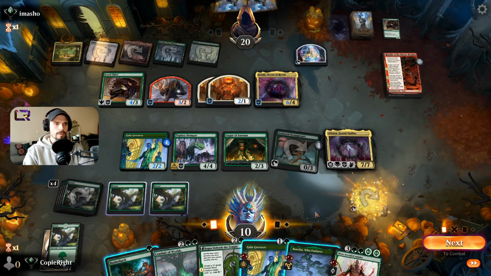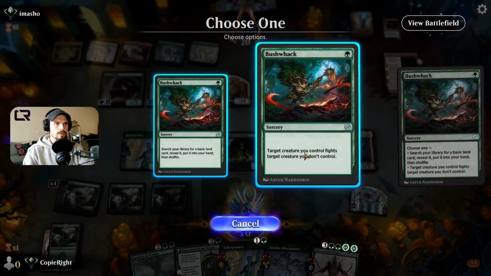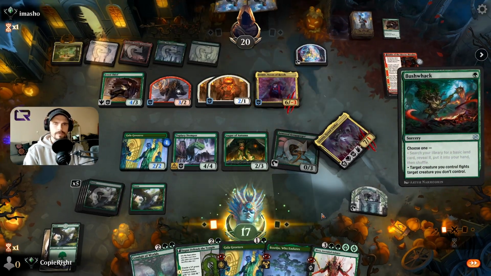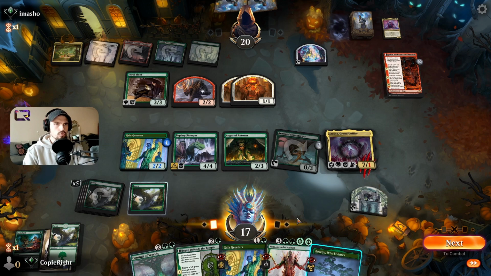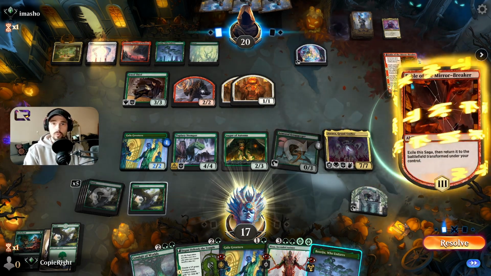Let's get this rolling. Then we can fight. You control fight, gain some life. Let's fight, my friend. This is why fight is good. And then we're gonna play the Boseiju. Or should we? Nah, we don't need to. We don't need to deal with a Fable.